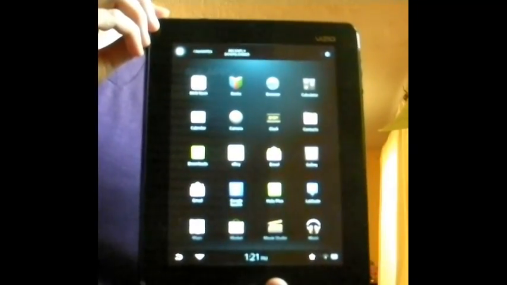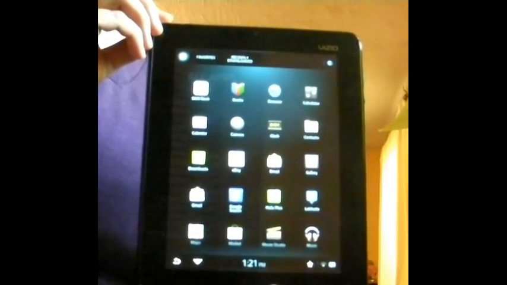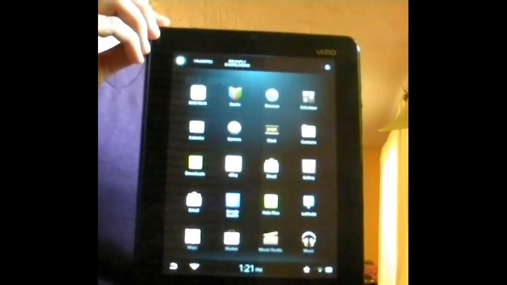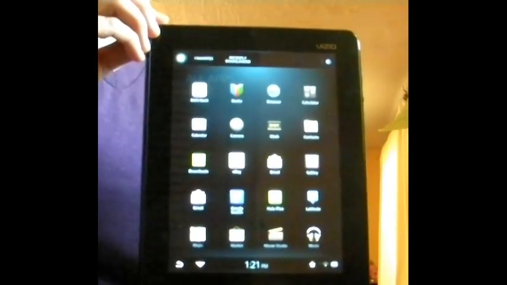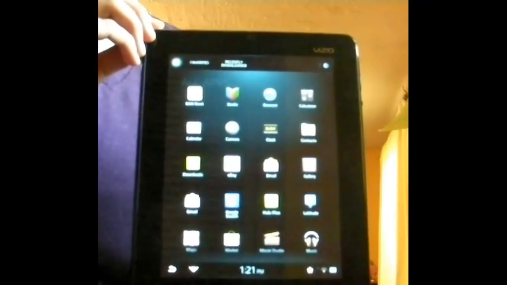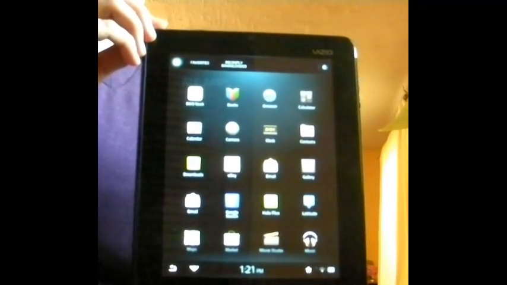And from now until this point, you'll be able to use your tablet normally. This problem only seems to happen when the tablet's been off and you turn it back on. And some tablets it happens more than others, but if this should happen, all it is a quick press of the power button and another quick press of the power button.